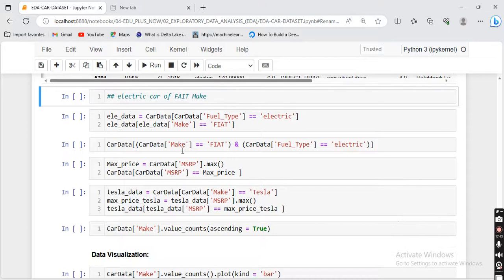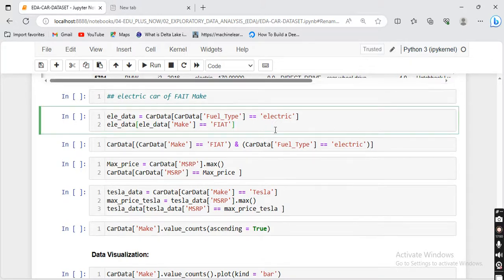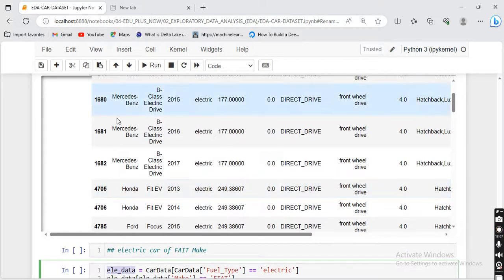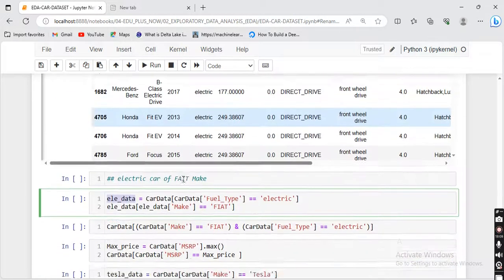Then if you want to check the Fiat car which is electric, and display the data for the Fiat electric car, first I will filter the data. So car data set, fuel type equal to electric, so it will give the electric data.